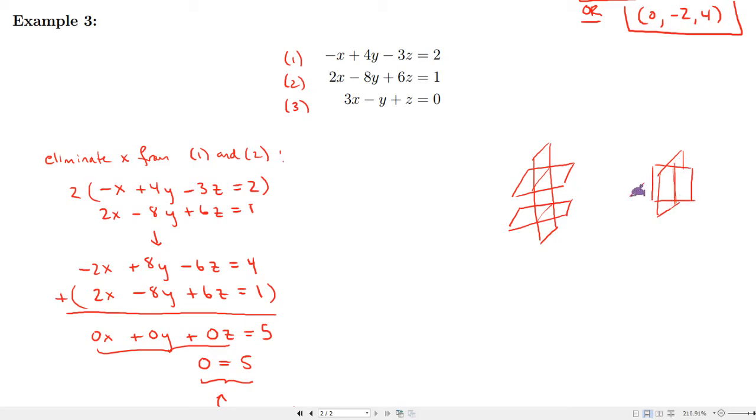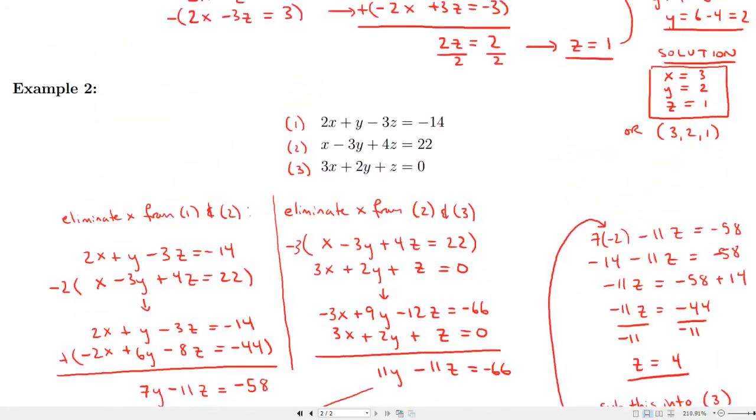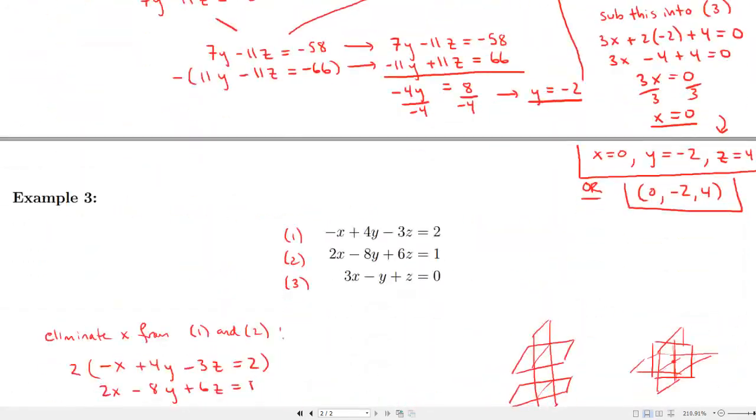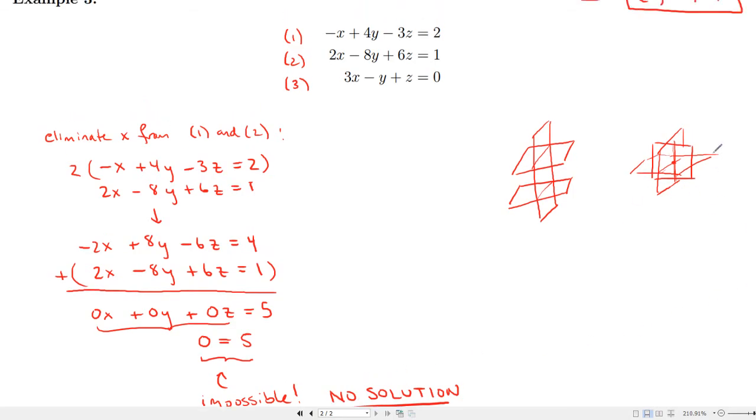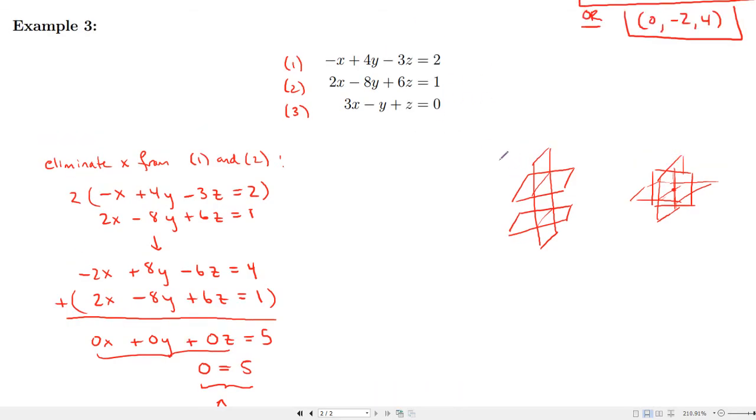But then once you bring in a third plane, okay, now what's going to happen is the only place that all three are going to intersect with one another is at a single spot. Okay, and that's what was happening up above in these types of solutions, just geometrically. Okay, you don't really have to worry about this. Just if you get to a point where you get an impossible equation, you're just going to say that there's no solution. If you're interested in this, these types of things are exactly what you would study in a more advanced course called linear algebra.